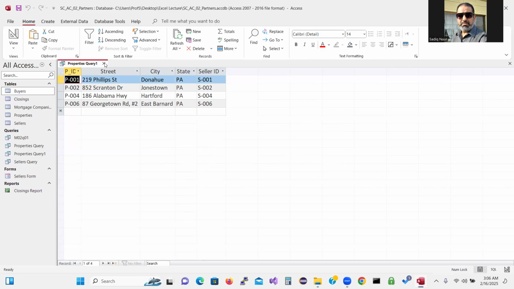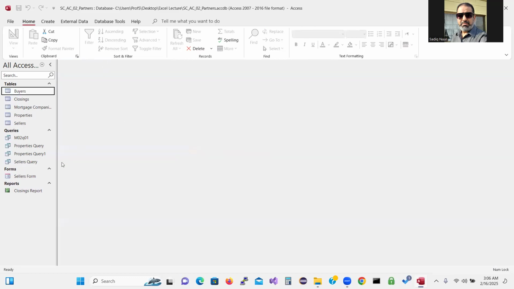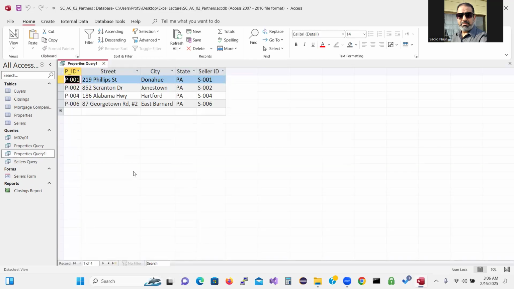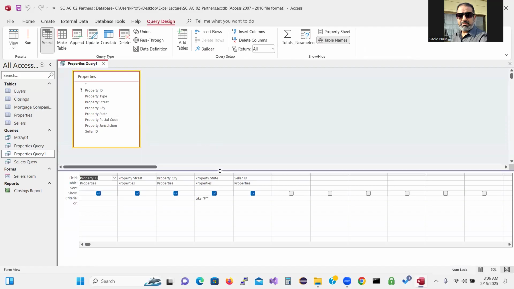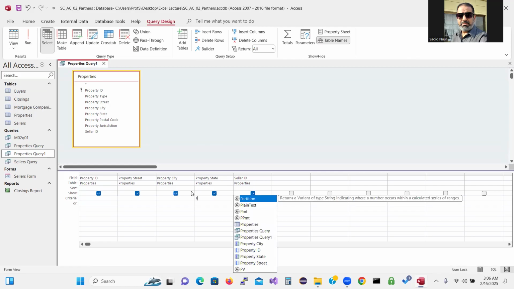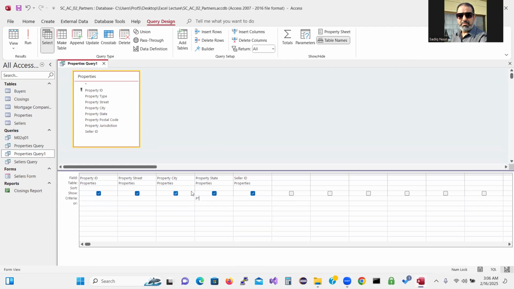Obviously what they meant to do was to open this query here. See, double click it to open it and then go to the design. If you open a query and you wanna go to the query design, you click here and then you go to design. It's gonna open the same thing I was showing you, and then you will have to put P and the star. That's actually what they want us to use, and then run it.